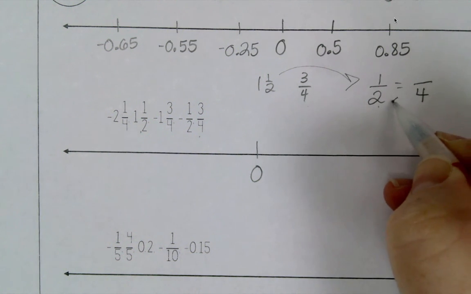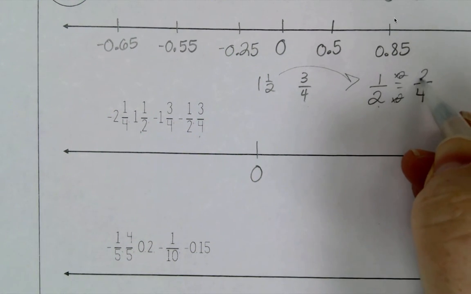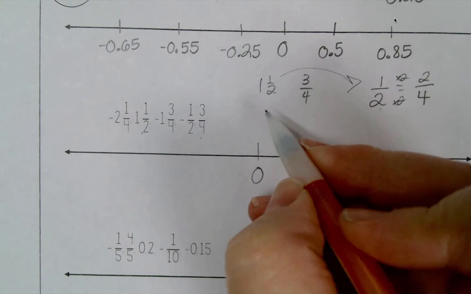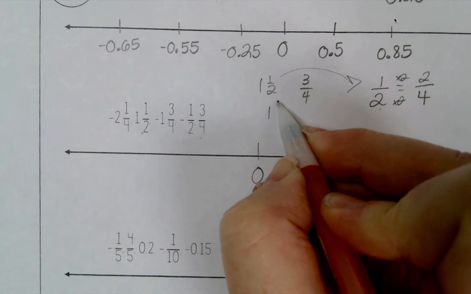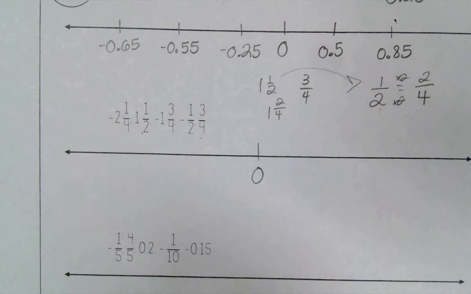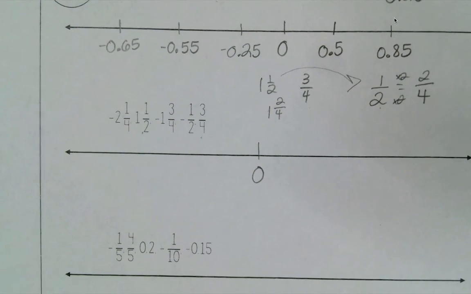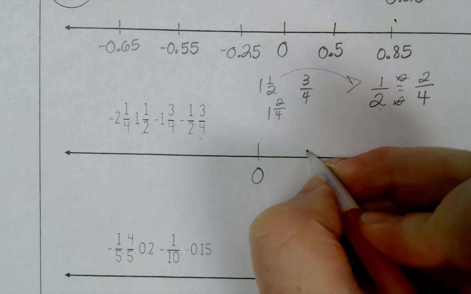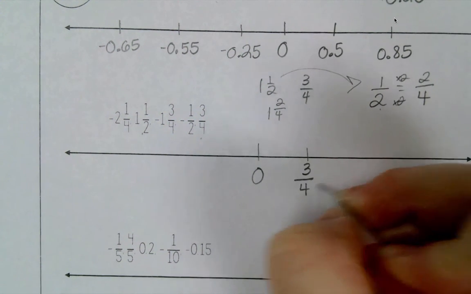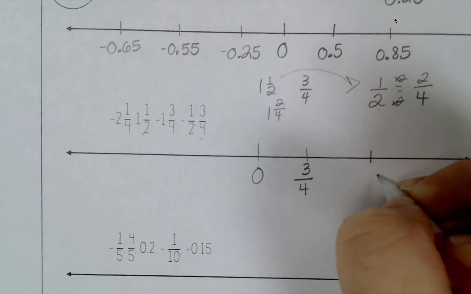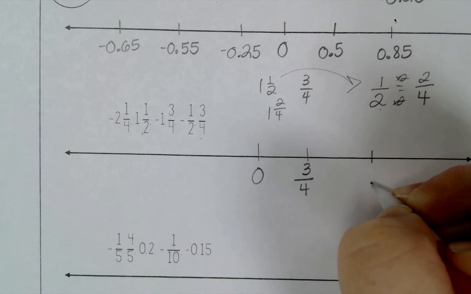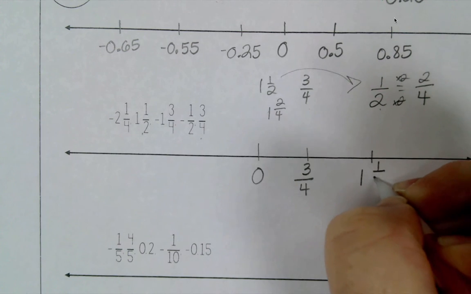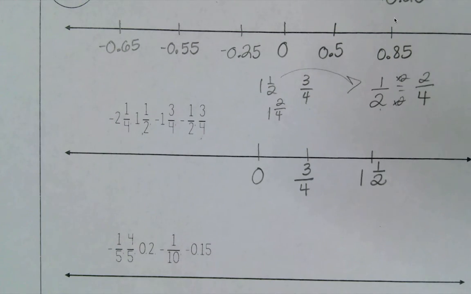So 2 to 4 is times 2. So now I'm comparing 1 2/4 to 3/4. Well, you're probably like, Ms. Collins, there's a whole number. It was a mixed number. It was bigger. But that's okay. It doesn't hurt us to practice writing equivalent fractions. So 3/4, and then moving to the right, we will have 1 1/2, because I need you to put it in its original form.